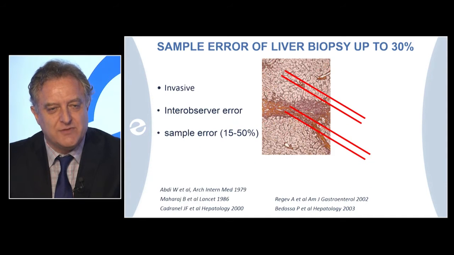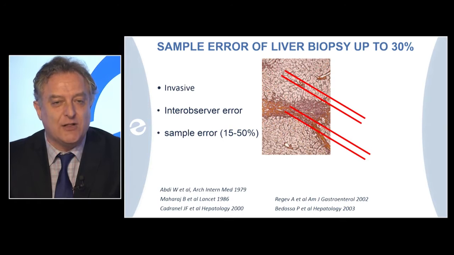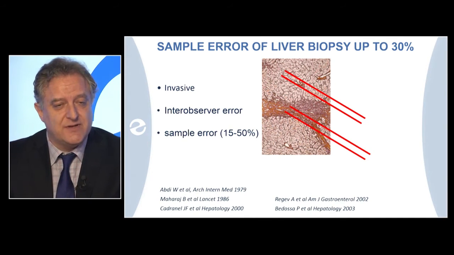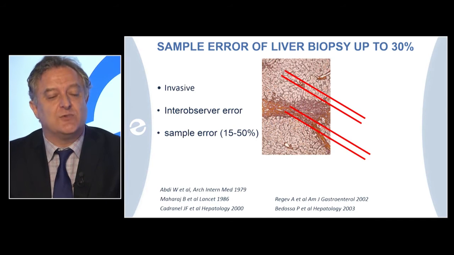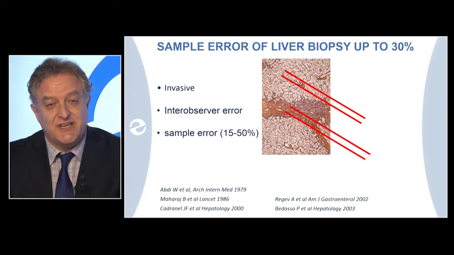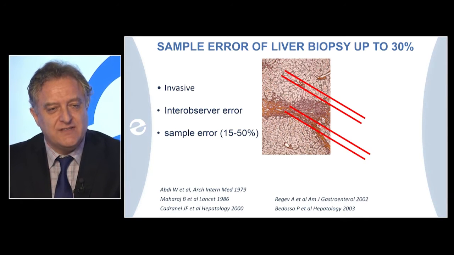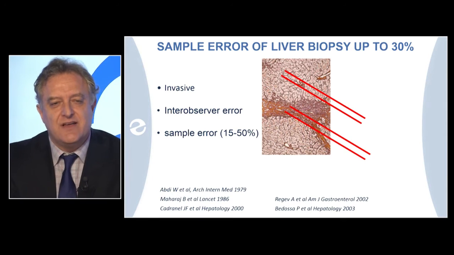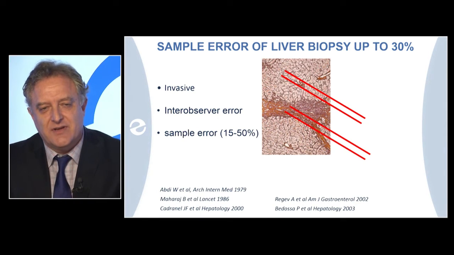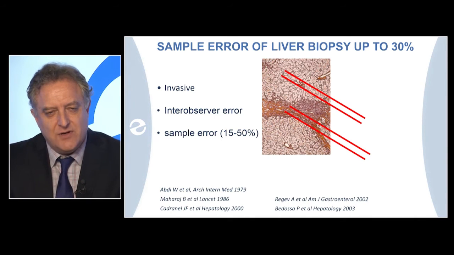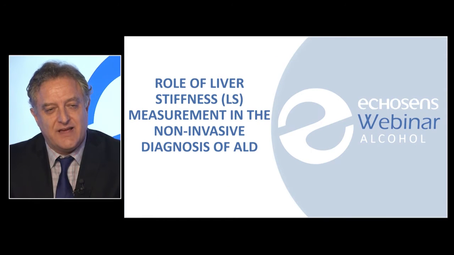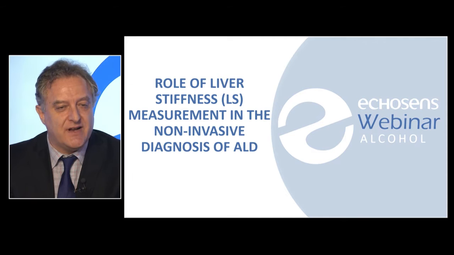But liver biopsy, obviously, is not an ideal gold standard for fibrosis. Why? Because it's an invasive procedure. You can have morbidity and, in very few cases, mortality. You need hospitalization in many cases. There is also inter- or intra-observer error. But importantly, sampling error. Depending, you see the arrows there, on where the needle goes in the liver, you can under- or overestimate the degree of fibrosis. So besides this invasive method, we have other non-invasive methods like liver stiffness with FibroScan or serum markers.